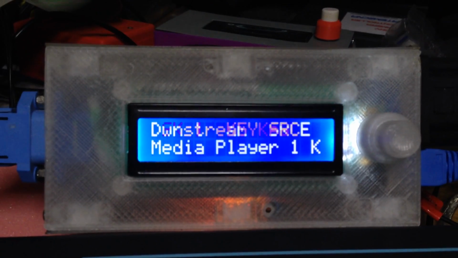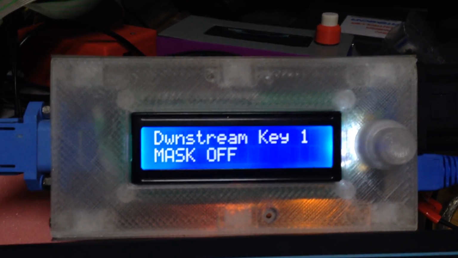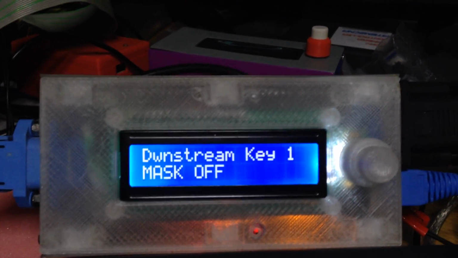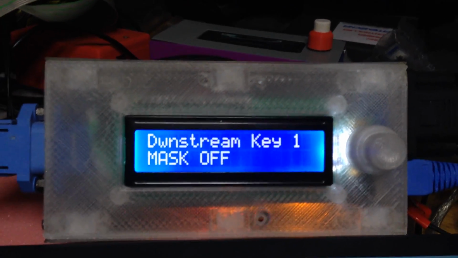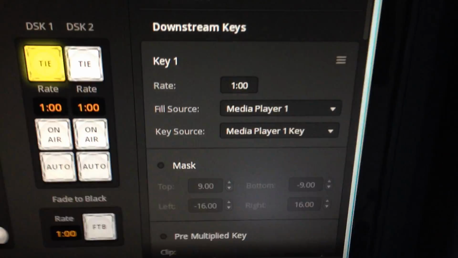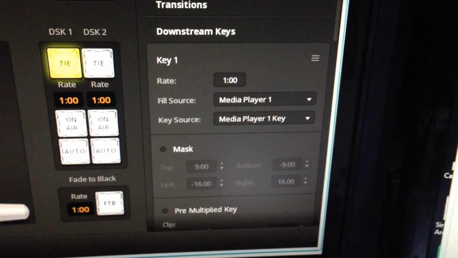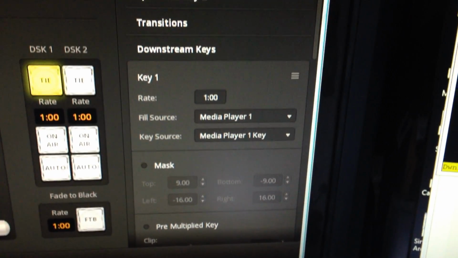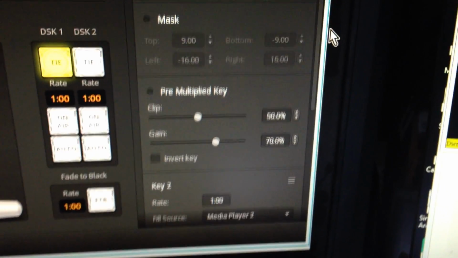What was the next one? Okay, so the next sub item is masks. These are the masks that I'll show you over here. Let me just scroll this up a bit, so we're a bit out of the bottom. Okay, so you can see here we've got masks.